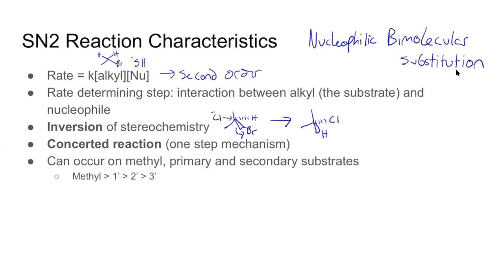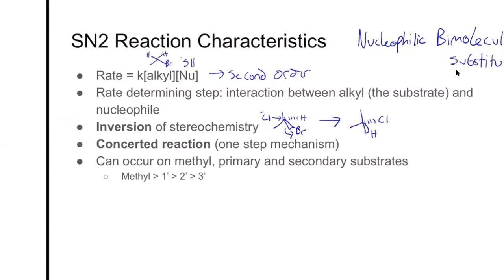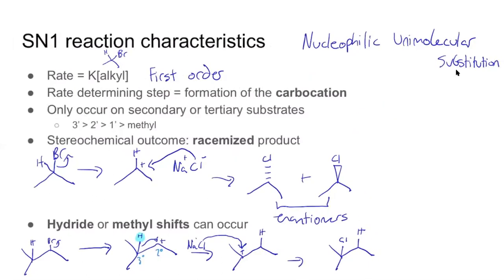And keep in mind that neither the example for stereochemistry here, nor the example that I showed for SN1, neither of these molecules are actually chiral per se. I'm just using the examples to show you how the wedges and dashes would change. So the concept is the same, but none of these molecules are actually chiral.